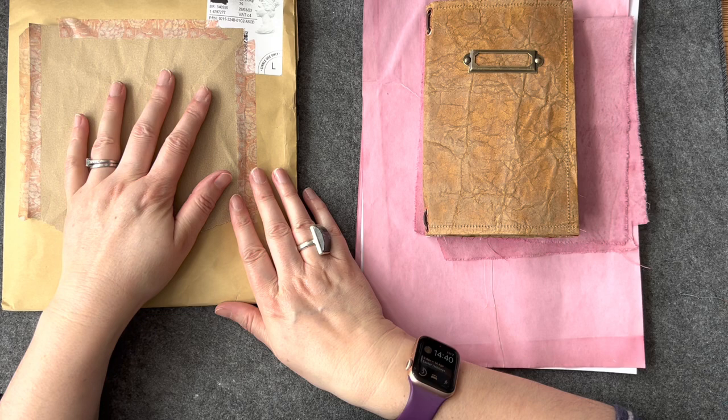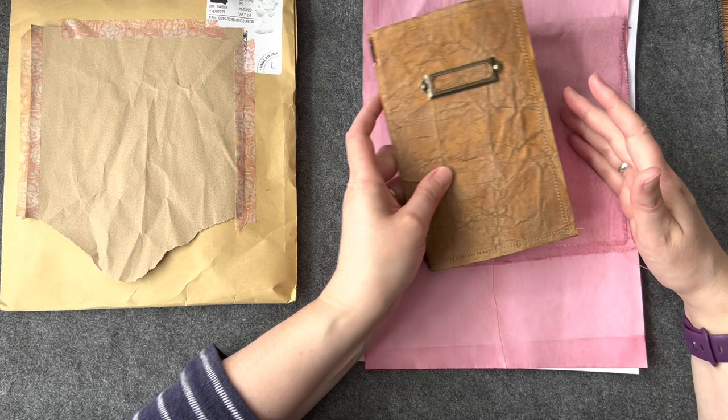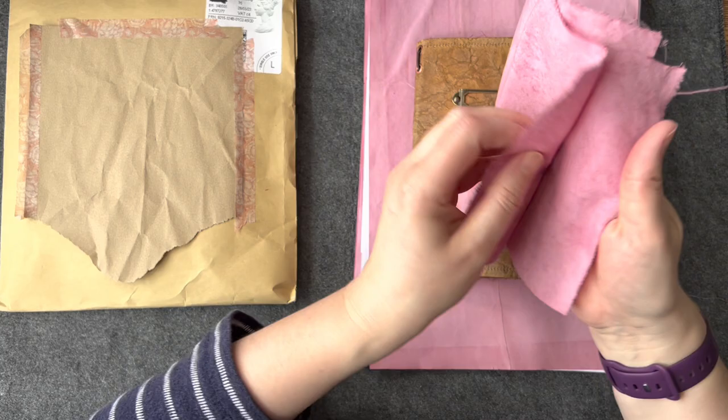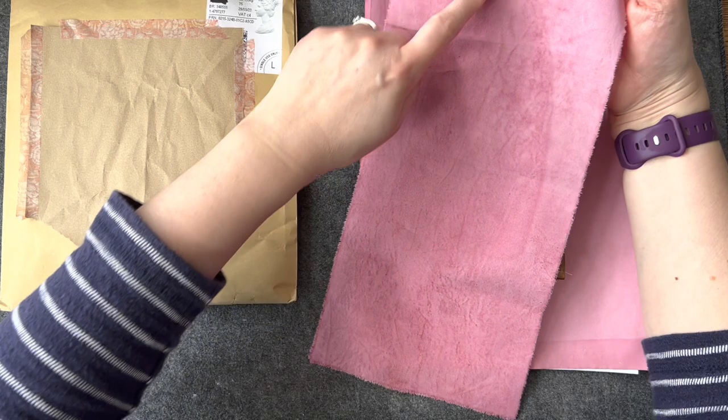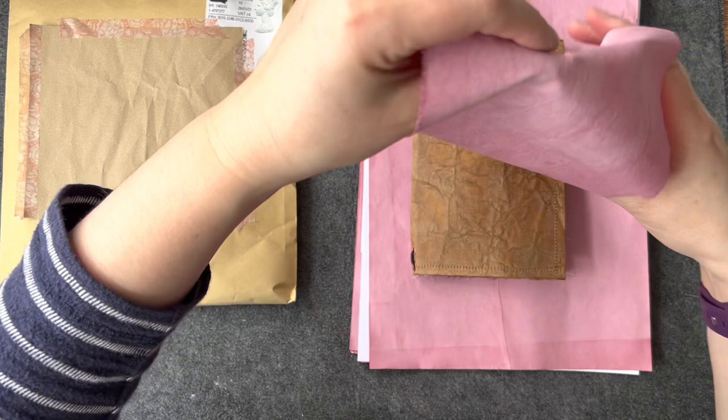This one is going to be the Builder Journal that we've got going on, and this is also the April Alchemy. Last time you saw me using beetroot to dye papers, and this was the result of the fabric that we used. You can even see in my haste where I tried to iron it - we've got a bit of an impression of an iron there, so that's why it's got such a funny colour, because I did not leave it to dry naturally.